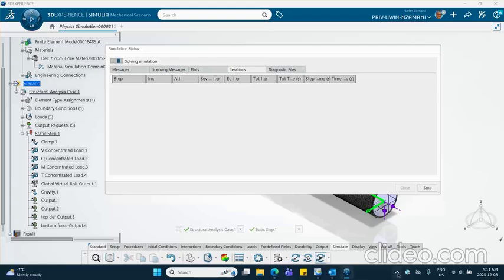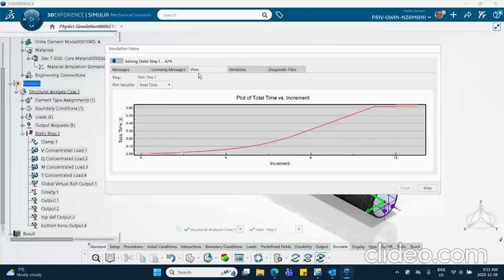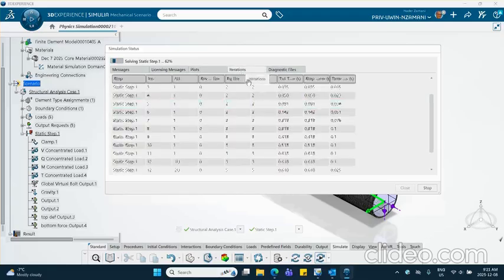I'm going to stop the recording here. After 10 clock minutes, I am at 62%, and this is how the iteration is going. I can also look at the plot here. It looks like so. And I'm going to stop the recording once again.